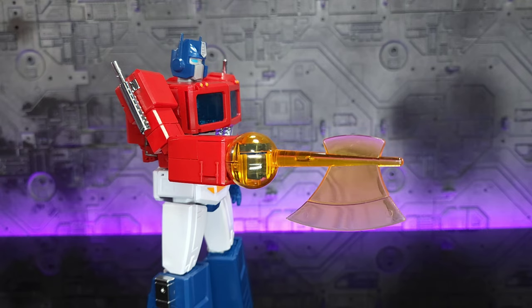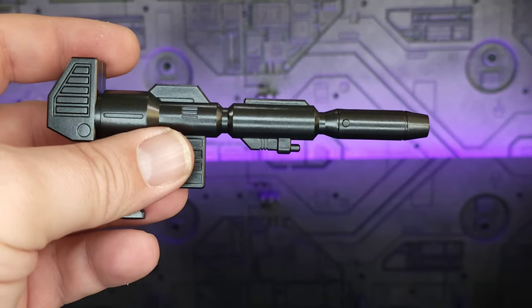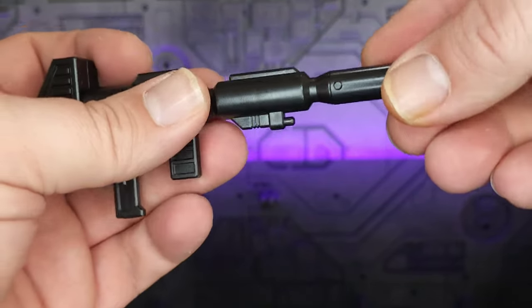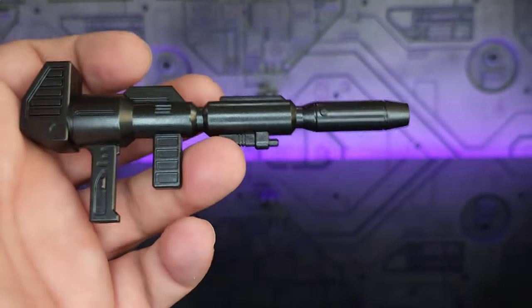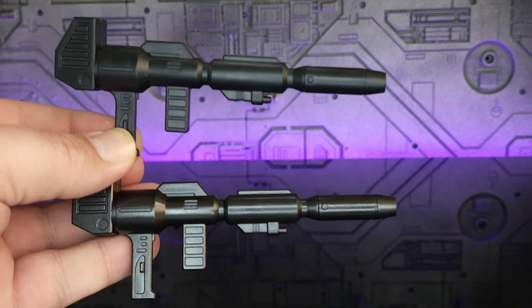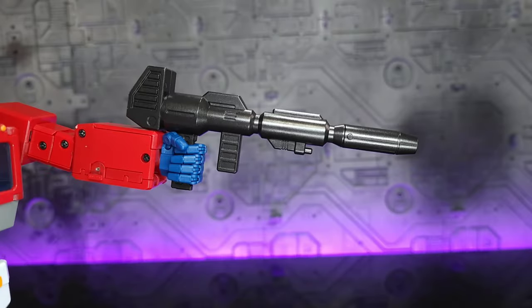The axe fits over the hand just as we've seen before — looks a little weird with the hand inside but it's effective. The blaster is included as well, and this time it does have a sheen on it. Not sure if it's painted or a different color plastic. It does feature a removable end — with the legend scale this worked with Megatron and Shockwave's light effects for a blast effect. Comparing old on top and new on bottom, you can definitely see the difference in sheen. It holds using the standard Masterpiece peg-and-hold method.